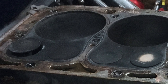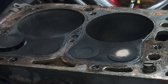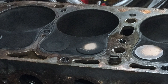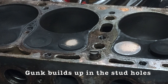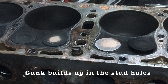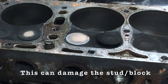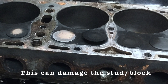Often there will be contamination left behind in the stud holes — rust, oil, even coolant. Because the stud holes on a Model A are blind, meaning they're dead-end holes that don't go all the way to the water jacket, any crud attached to the bottom of the hole is difficult to remove. It could also create problems when you insert the new studs: either the stud won't go in all the way, or compressing the stud against the debris on the bottom could damage the stud or the block. So it's important to start with relatively clean stud holes.